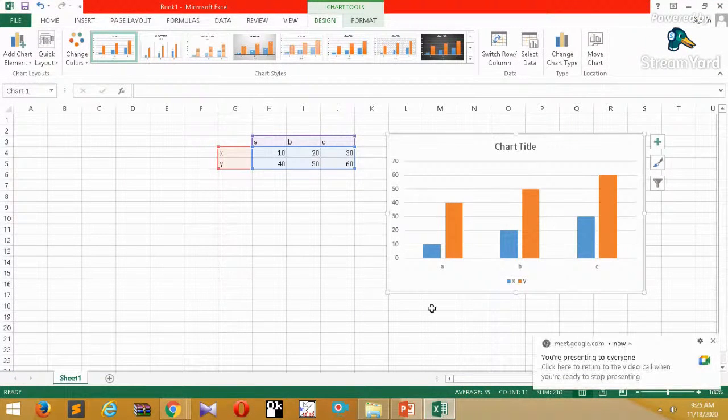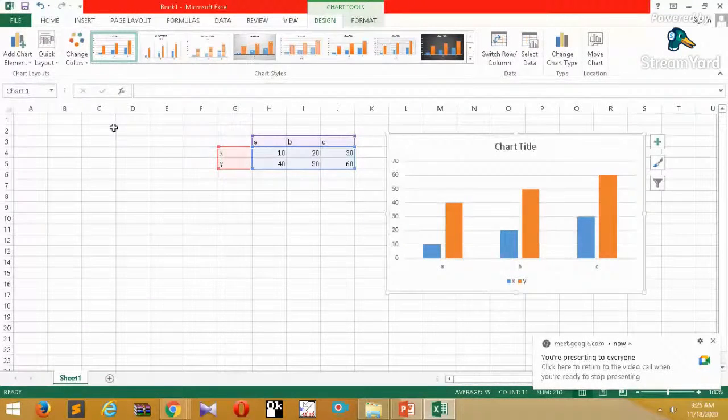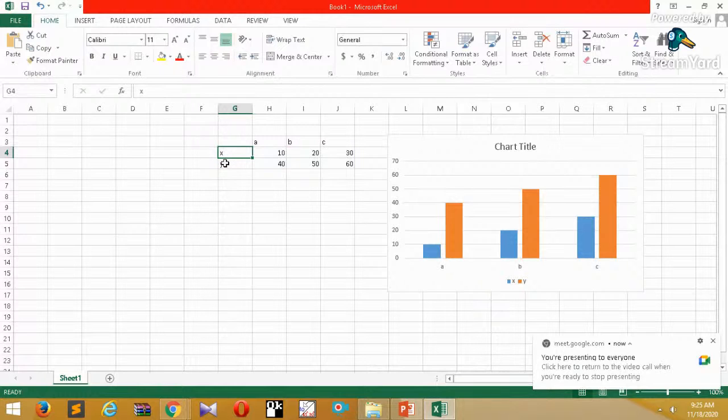Okay, so this is the thing: suppose I have three students, ABC, and X and Y, these are the two values. Now you can see that for ABC, depending on their values, I can see the changes. For example, if I ask you who got the highest marks, I have X student, Y student.